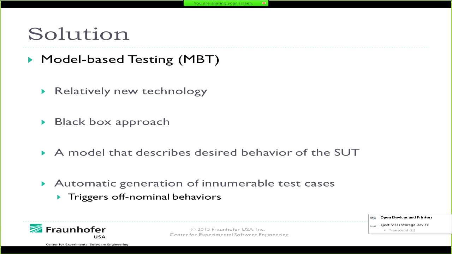Okay. Model-based testing is the solution that we used in this project. It's a relatively new technology from an application standpoint. Not many projects have used it, but it's very appealing. So we wanted to apply it and see how good it is. It's a black box approach, so we don't really use the paths and branches within the code. The model itself is abstracted away from the implementation details. The model describes the behavior of the system from outside, like how you would expect the bus to behave. That's encoded in the model. And we generate a lot of test cases from that particular model. And it's enumerable, basically. You could say, I want to have 500 test cases. You could customize what type of test cases you want using this approach. And it triggers quite a lot of off-nominal behaviors. May not trigger all of them, but a lot. As you will see, in some of the sample examples I will show.